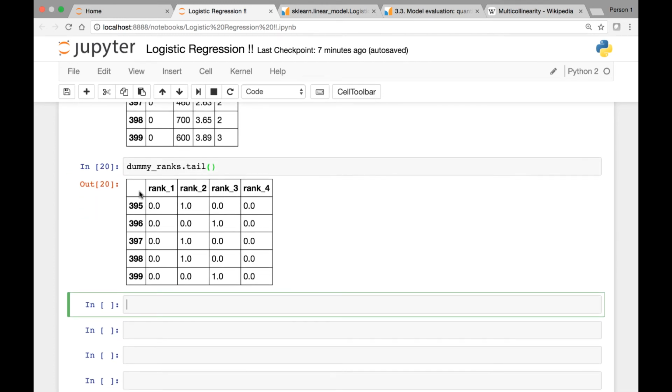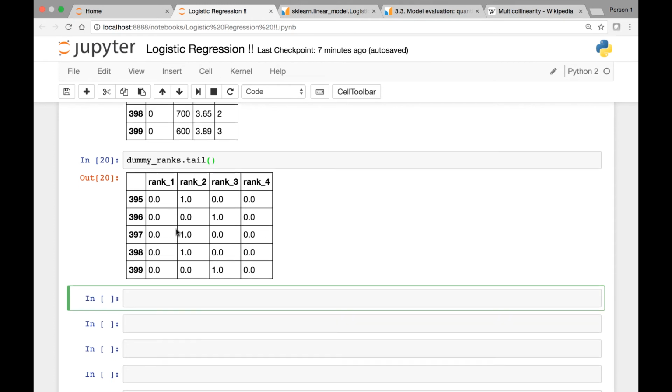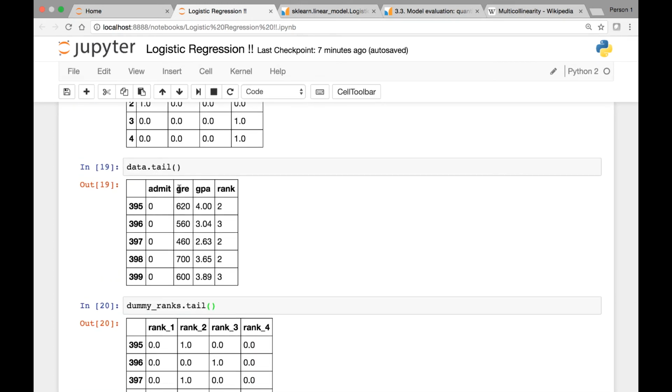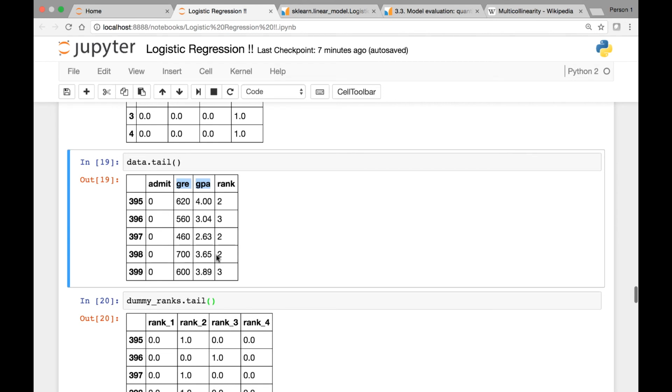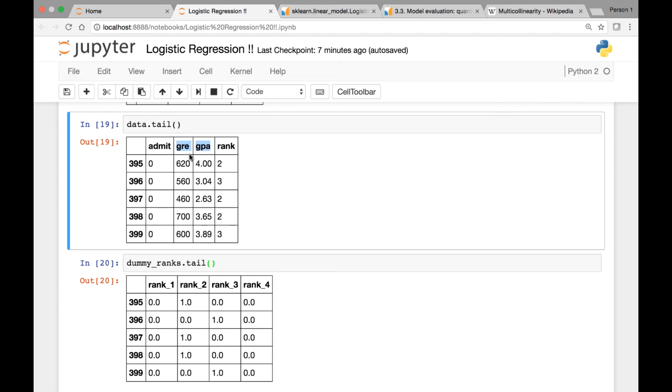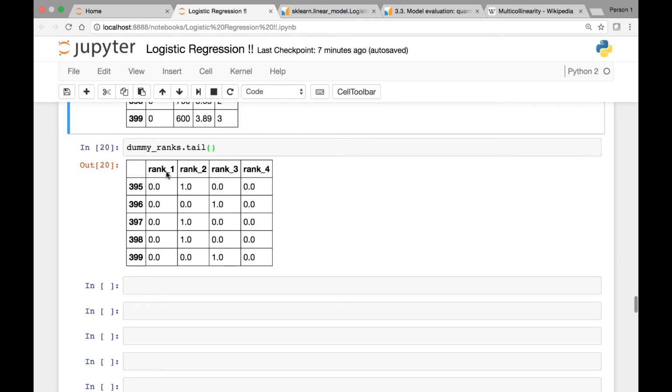Okay, right now we have our dummy ranks, and then we have our other two features that we need, GRE and GPA. What we'll do is we'll use the data frame method and then merge or join this GRE and GPA with our dummy ranks.